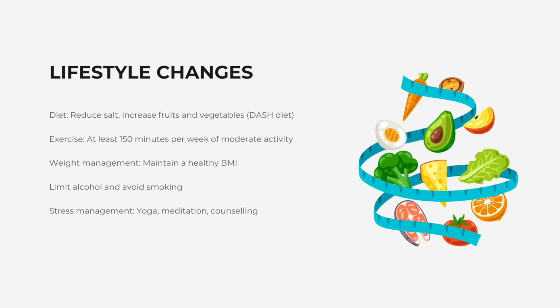Weight management, so you want to maintain a healthy weight. This can be done again through diet, exercise, and proper sleep. We want to limit our alcohol intake and avoid smoking altogether if possible. And then stress management is huge. So utilizing techniques such as yoga, meditation, or whatever works for you to decrease the level of stress in your life.